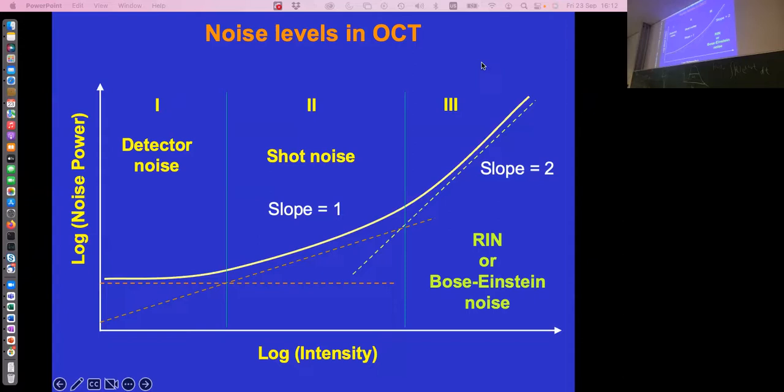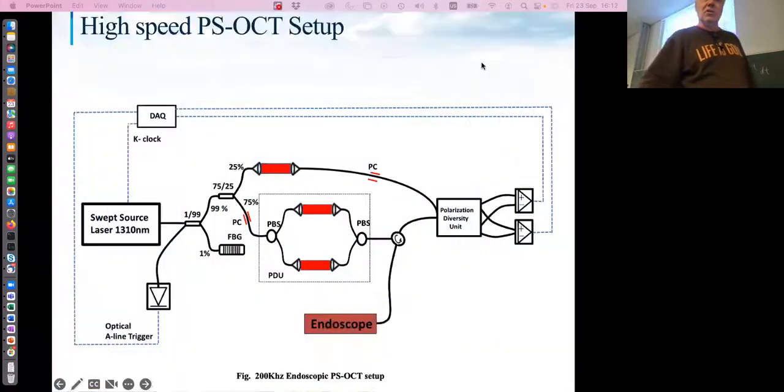So when I said that the noise gain is for free, yes, in this area, but not anymore here. So this is the window where you want to be. Shot noise limited detection. You want your reference arm power to dominate over these other noise terms. Shot noise limited detection.